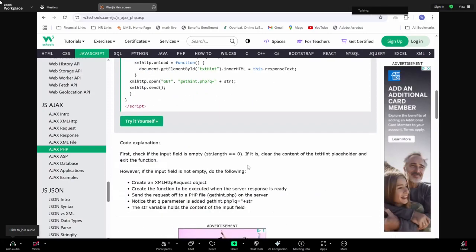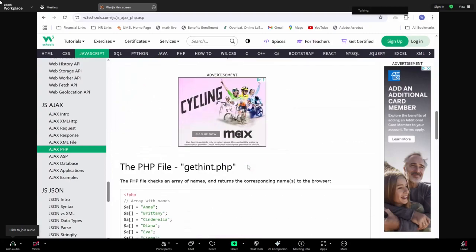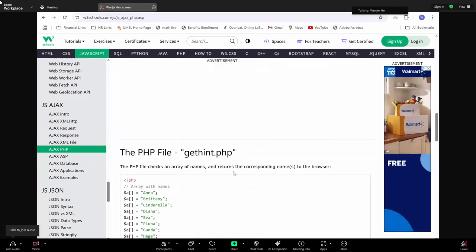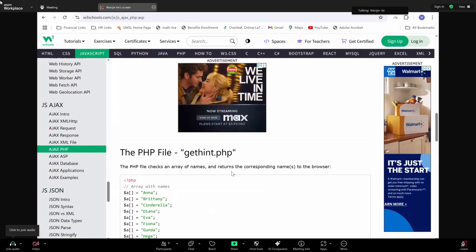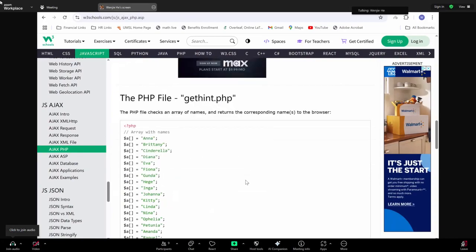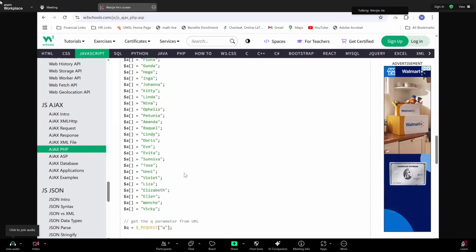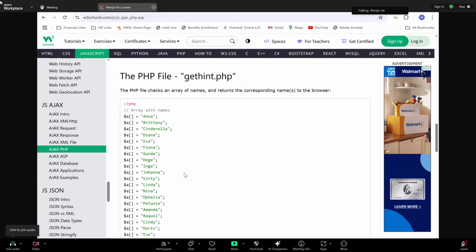Next, we need to write that gethint.php code to do the data processing at the server side. First, data preparation. Here we use a hard-coded array, because sometimes you can retrieve the data from your database.